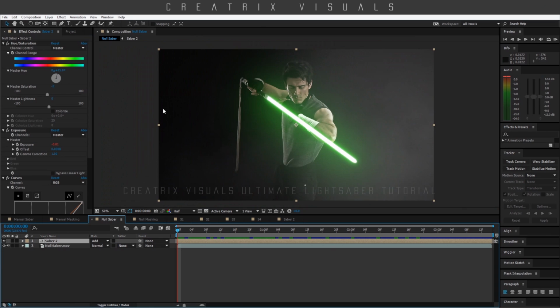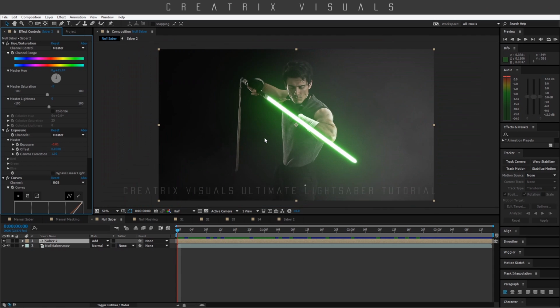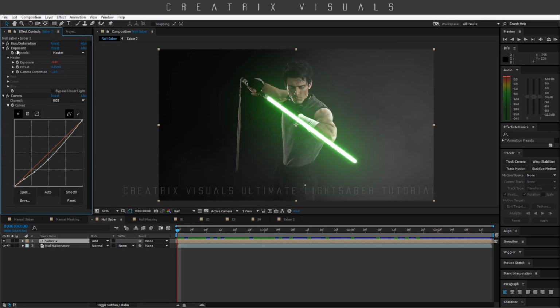But we do not just stop there. I apply a hue and saturation effect where I can easily control the color of the blade as well as its saturation. So that really depends on your footage and how bright it is outside, or what you want the blade to look like. So for this one, I just left it there. And here comes an awesome trick guys. I apply an exposure effect and then I put an expression control to make it wiggle, but not in terms of anything else, just the exposure.